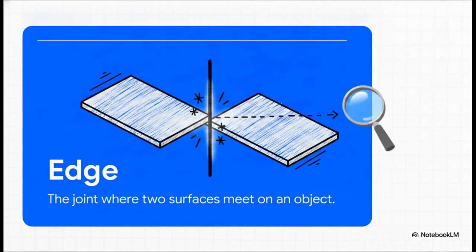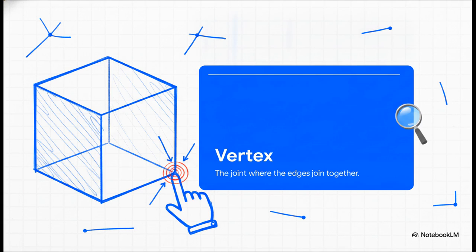But a face doesn't just go on forever, right? It eventually ends. When two of those flat, plane faces crash into each other, they form a distinct, straight boundary line. In the mathematical anatomy of an object, this joint where two surfaces meet is known as an edge. And the deconstruction goes one step further. If you trace your finger along those straight edges to the exact pointy corner where multiple edges intersect and terminate, well, you've found a vertex. These are the sharp joints tying the edges and, consequently, the faces all together.